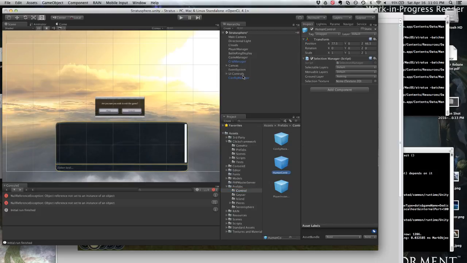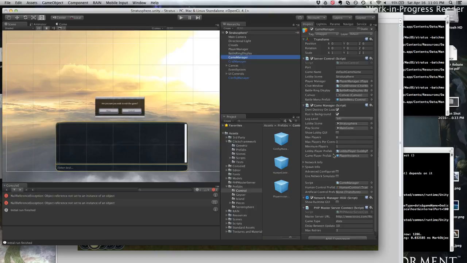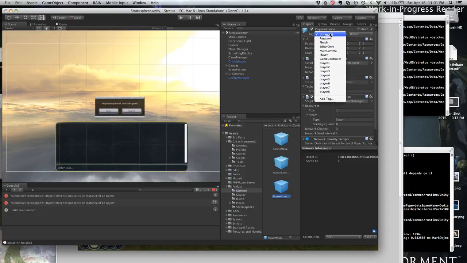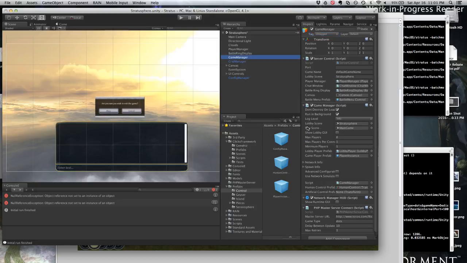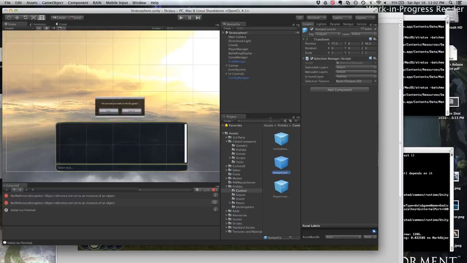Yeah, and so your game manager, when the game starts, should actually be swapping these two, right? So it should be instantiating this guy to replace this guy, and setting a bunch of stuff up there. It sets this value, what player it is, and then when it's fully loaded, this should also come in and get created as well. And this, the human control prefab, is going to be what connects up with. Just gonna have to go. That's going to be a bit of a pain, but that's fine.